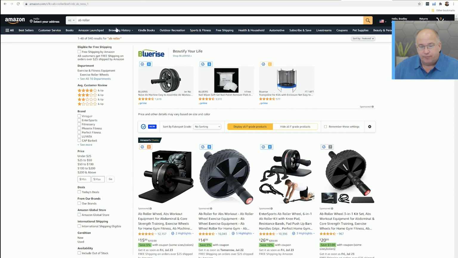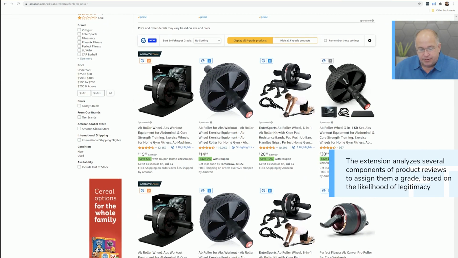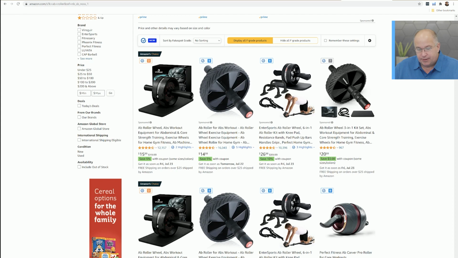And you can see here from the Chrome extension, you can see where from FakeSpot, they're putting in a score. So this one has a review score. It has 12,000 reviews, but it's got a score of a D. Yeah, this one has a B, this one has a B, this one, it's unknown. Some other ones here, this one, that's the same one that was advertised as a D. That's the same one that's advertised as a B. Looks like the sponsored ads in the first group are almost the same.